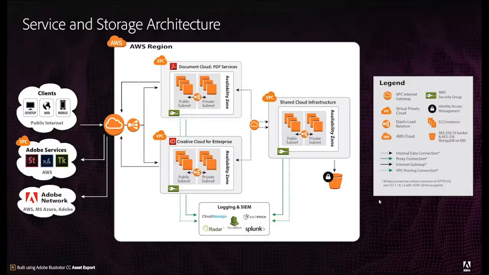And in fact, if you look, those green arrows are one way from CCE to the login instances. That means that within the code itself, CCE calls the login service. That AWS login box actually has no way to access either CCE or the shared cloud. Again, this is for security.